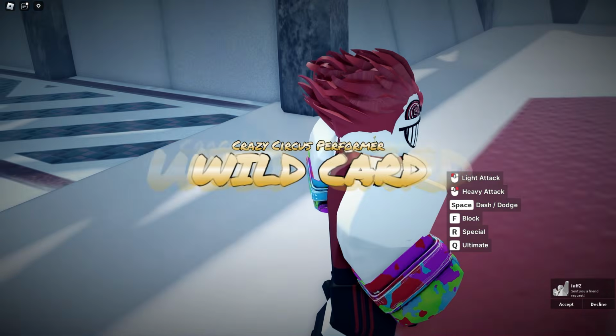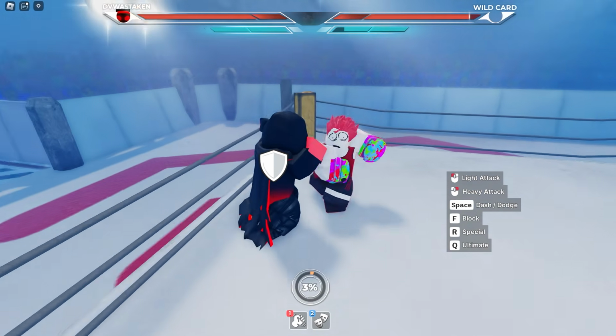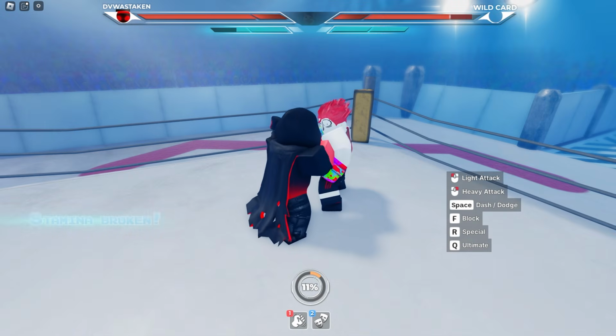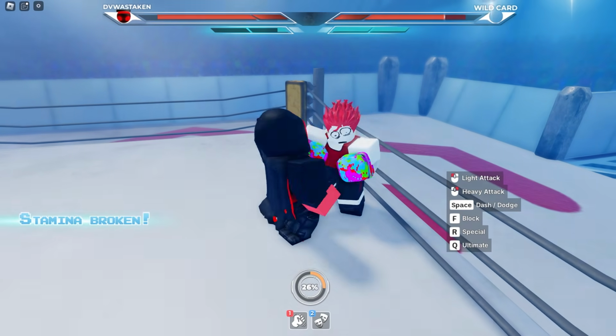So it is kind of a PvP sweat game, which makes it a little more difficult than the average player. You've got to build up your ultimate. You can block, so if they try to hit you, they can eventually break through your shield. You can see it's kind of going down, and of course you get tired after a bit. Nice. We're trying to build up our specials.